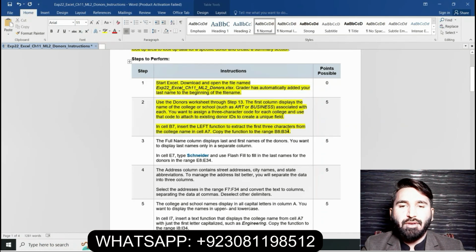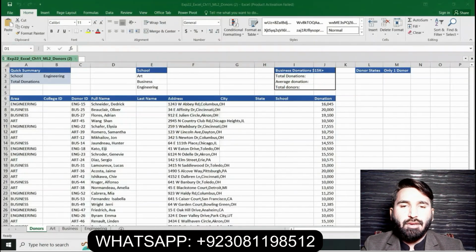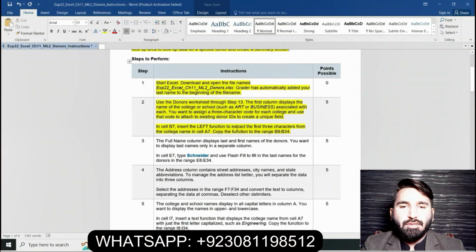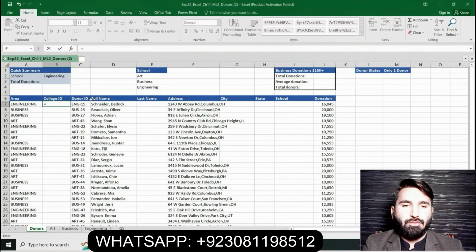Moving on to the Excel workbook, click on cell B7. Then we will insert a LEFT function to extract the first 3 characters from the college name in cell A7.